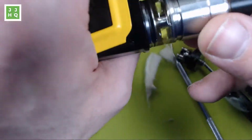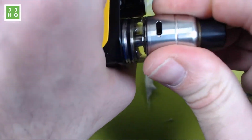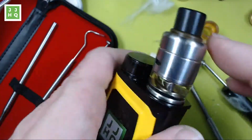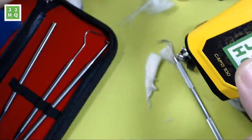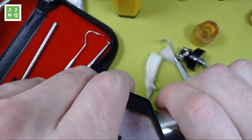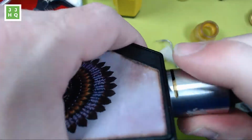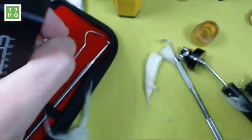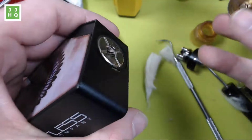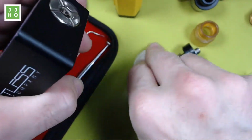All right. Next. Now we have a cool Serpent Mini RDTA ready to go. The P3.mod drip tip on it. What do we need to do now? The Haster? Let's put the Haster on the same one we put the AS vape that I was just illustrating. This AS vape is a good illustration because I just keep it built and vape it and grab it and vape it. It's one of my staple RDAs. I really love that thing.